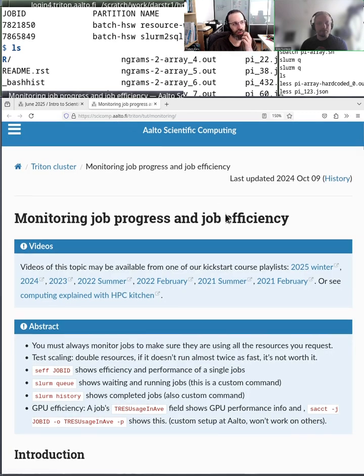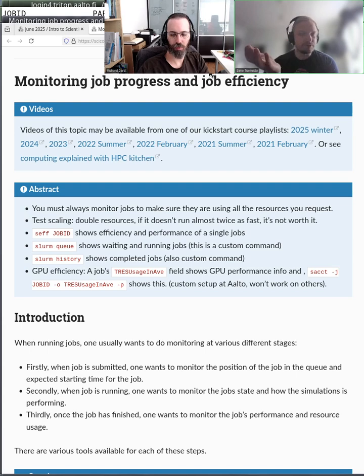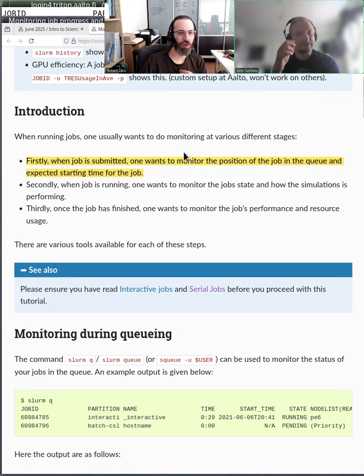So throughout this, we have already started to use some of the tools for monitoring, and of course, one big monitoring thing is the output itself. The code produces output, you can check the output and see if it's correct. That's one way of monitoring it. But when we talk about monitoring, we often think about how the queue perceives things, and what happened in the queue when the job ran.